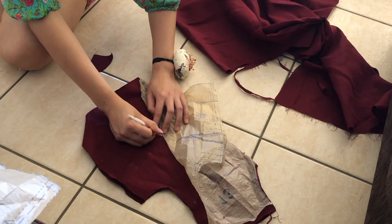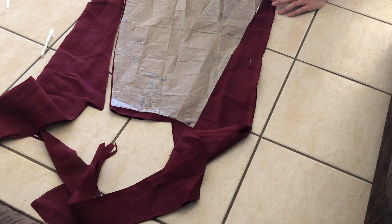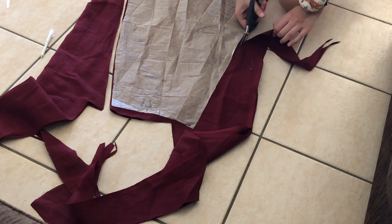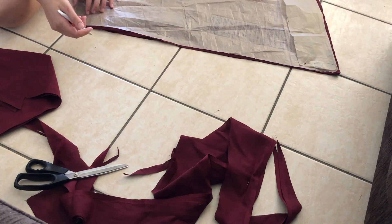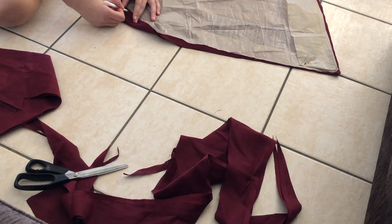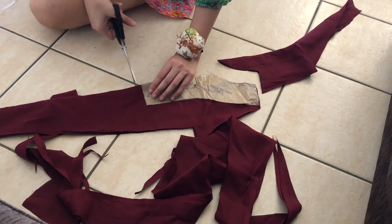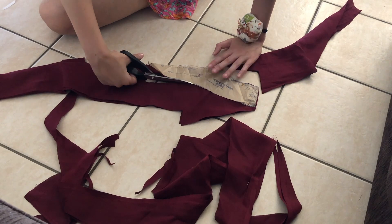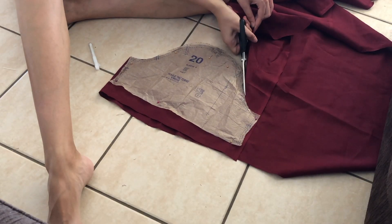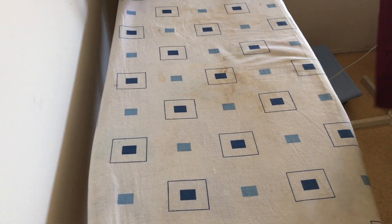If you didn't already know, I have already made this dress in one of my previous videos. I made it out of a nice pale pink floral linen, and that was the very first time I used this pattern. It went so smoothly that I decided I needed one for work as well, so that's why I'm making this dress again but out of a more plain fabric — it's a good dress for work, especially in the summertime.